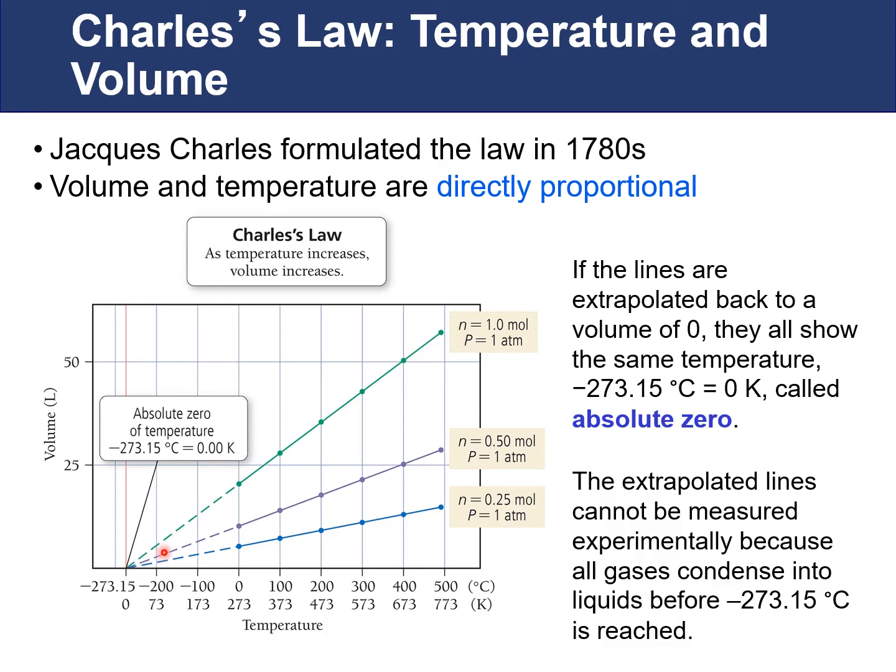You do something like Charles' law, where you graph volume versus temperature, and you extrapolate it back down to 0 Kelvin, or negative 273.15 Celsius. Now the reason you can't actually graph it all the way back down to 0 is that for any gas sample that you're using, at some point the gas is going to condense into a liquid, and then that liquid is going to freeze into a solid before you hit absolute zero.